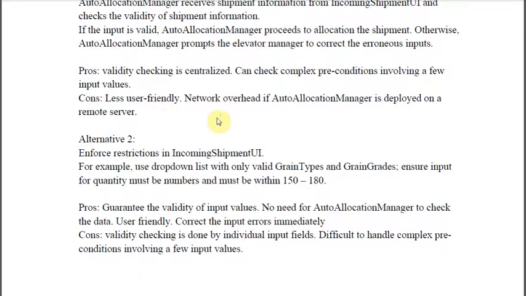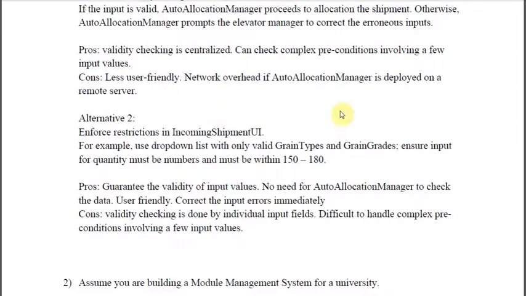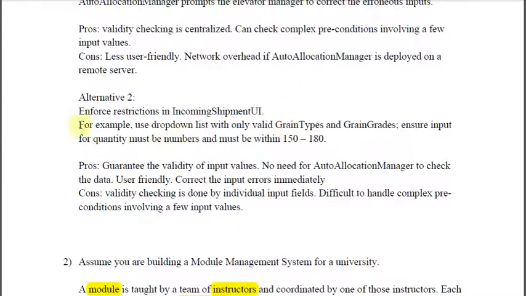For alternative 2, the precondition checking can be enforced in the incoming shipment UI. So, for example, we can use a drop-down list for the user to only select valid grain types and grain grades. We can ensure the input for quantity must be numbers and must be within 150 to 180.